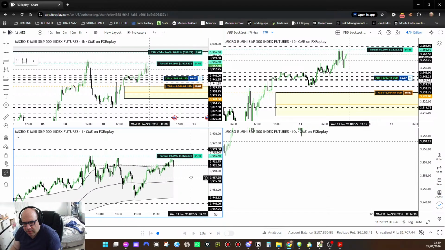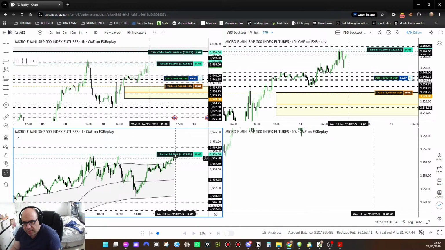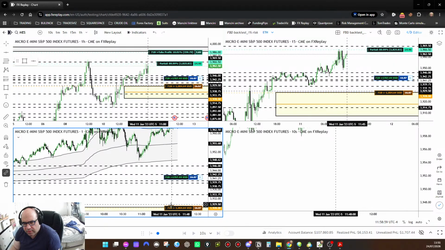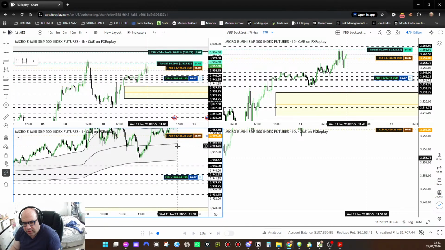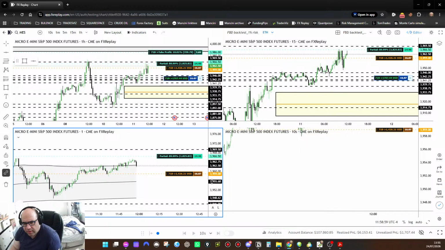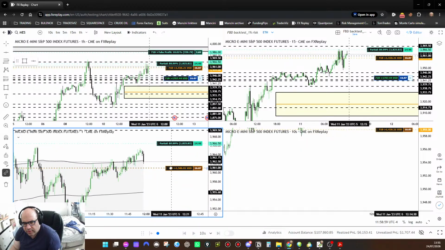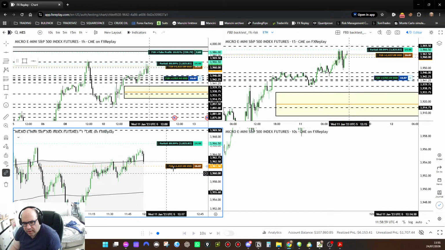Okay, now what I'm gonna do is, the third time that we're testing it, I'm gonna close the trade here. I'm just gonna break, take the stop loss. The third time we're approaching it, I don't want to risk any pullback. I'm gonna take my 1.6% profits and close for the day.